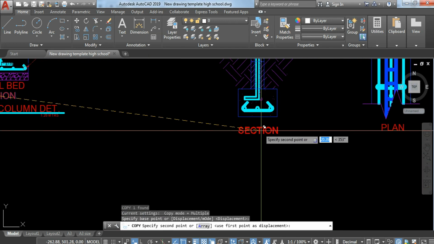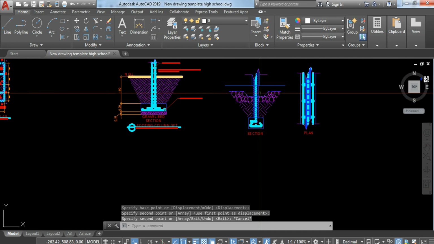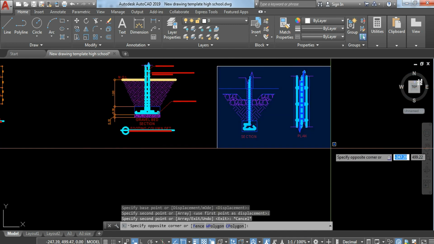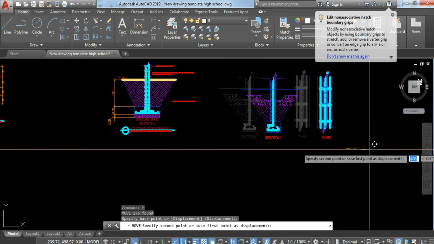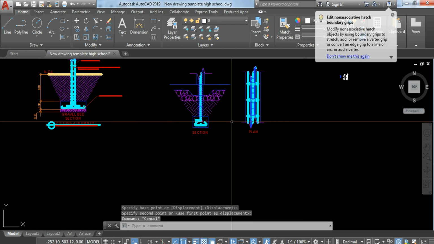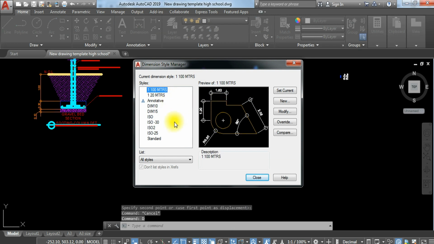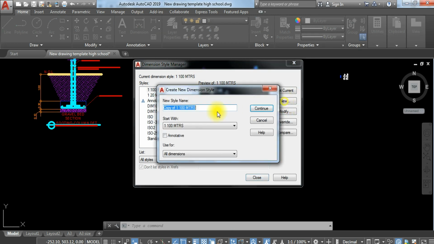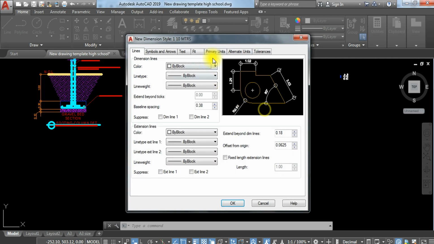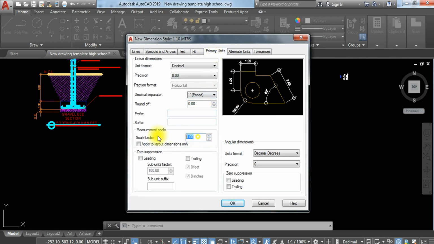Okay. So the next thing you're going to do here is simply, I'm going to move this one para mas may space. So what I should do next is set my drawing by creating a new one, and then 1:10, okay, meters. So continue, and then primary units ang una-unahin natin, and then that is 0.1 or 0.10.